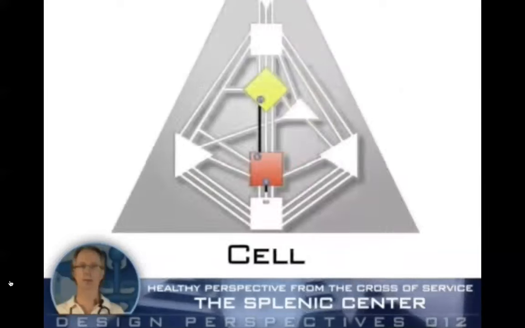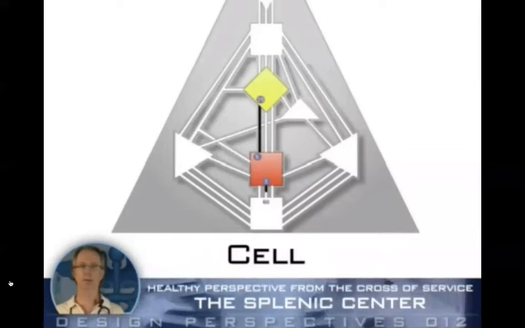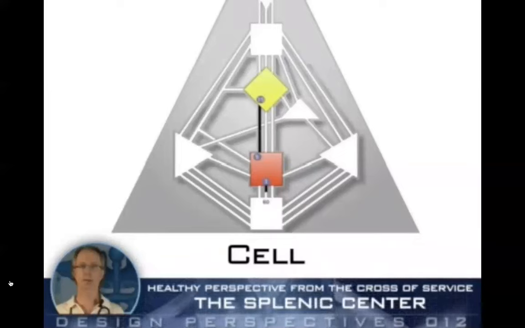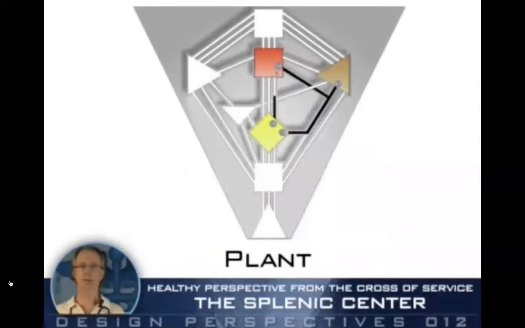The single cell with the two centers has the capacity to put the magnetic monopole in the G and to put the design crystal in the sacral center. This is the prerequisite for life taking place, that these two parts are in different centers, but there's no personality crystal. It starts with the plants, it starts with the creation of the splenic center, of the capacity of the awareness in the now, that there was a place where the personality crystal has a home. And there it starts with consciousness.